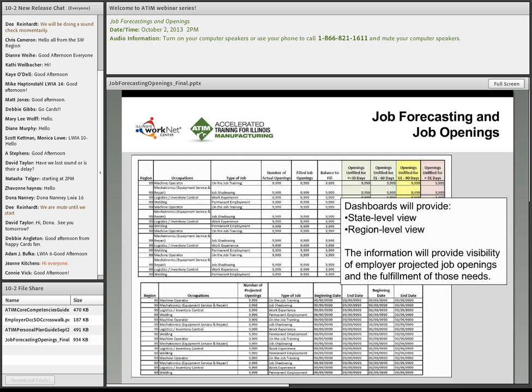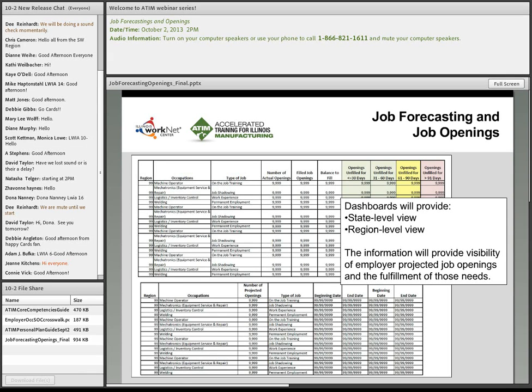So with the polling question that I saw, it looks like most people that are participating today that answered the polling question are just getting started with this process. Looks like there was one or two people that are in the process of collecting this job information, and so that's great. But just to know that everybody that responded is pretty much in the same spot.